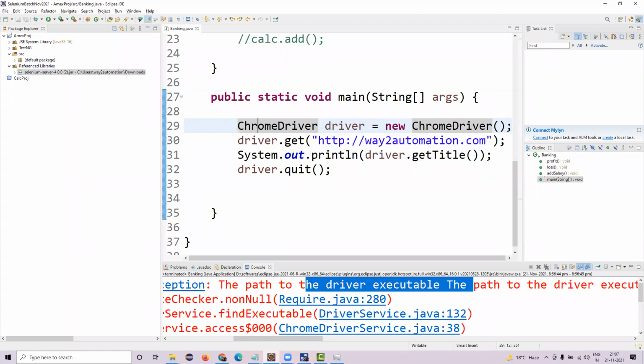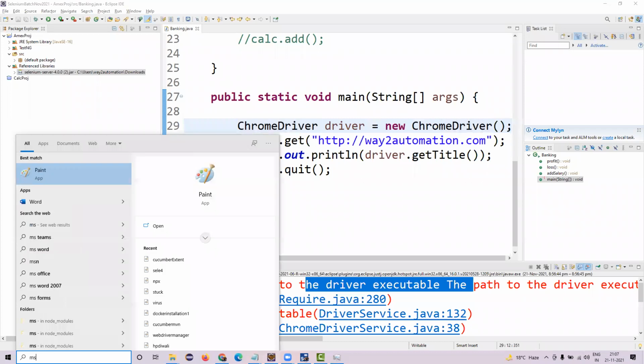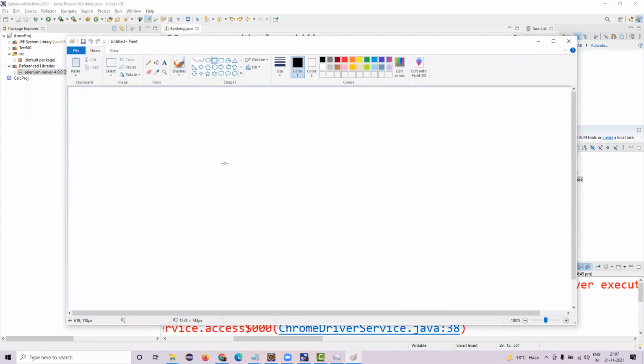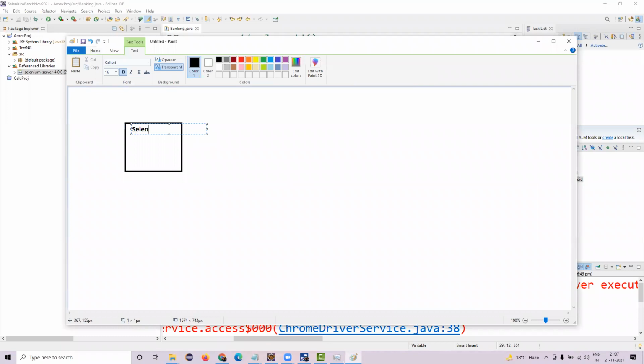Now, let me take one example. Initially it was Selenium 1, then Selenium 2 came into the market, then 3, then 4, and now I've started using Selenium 4. But let's say when I started my automation, I started with Selenium 2 as a web driver, added this 2.0 jar file, and wrote the code. The same code works fine with Selenium 3 as well.